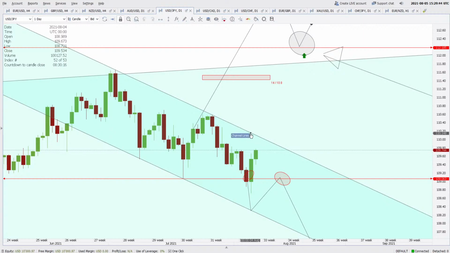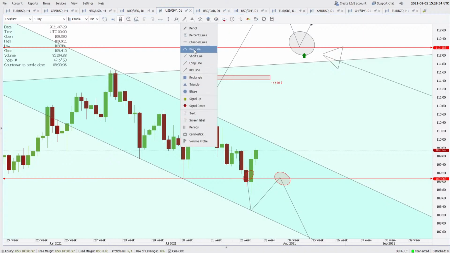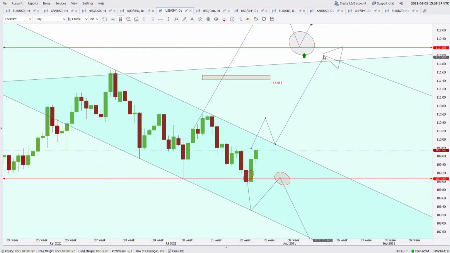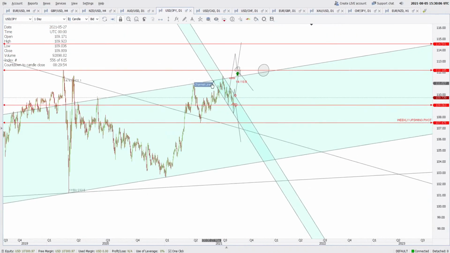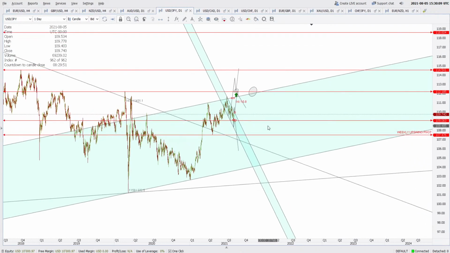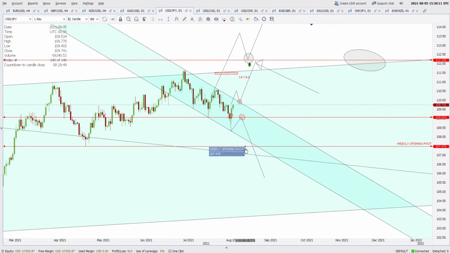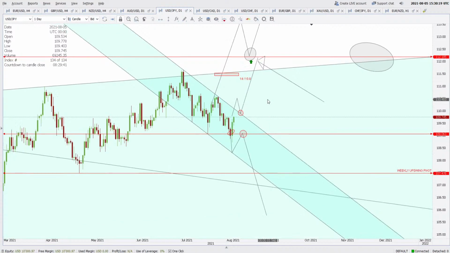But should you buy this candle? No. Should you buy USD JPY? No, because we are looking for a buying opportunity above 112.18, or otherwise if something of this sort happens, maybe you can look for a buying opportunity at such a stage. And on the bigger horizon, this market is in an uptrend. Till the time it does not break below this 107.47, we have to be looking for buying opportunities only, not for selling opportunities. I hope you understood the idea.